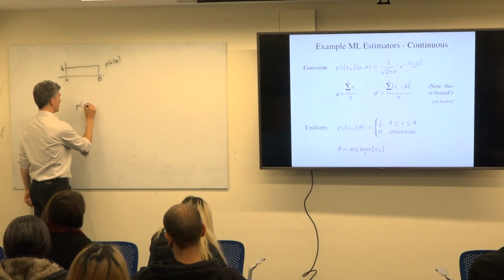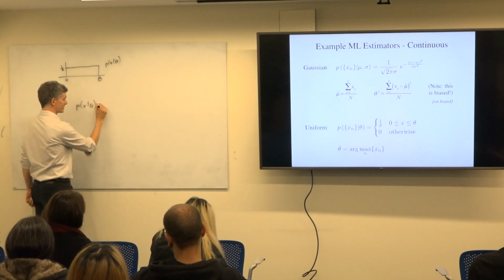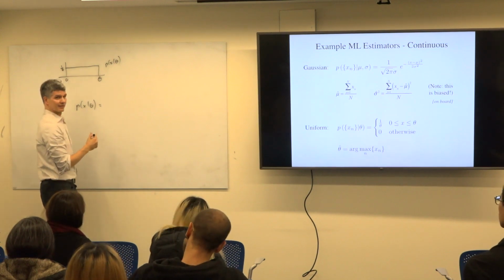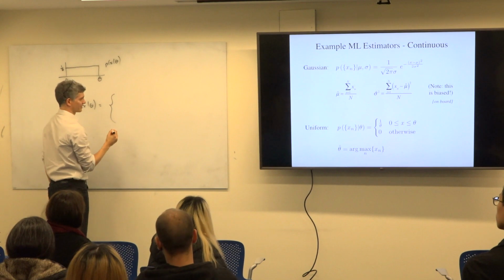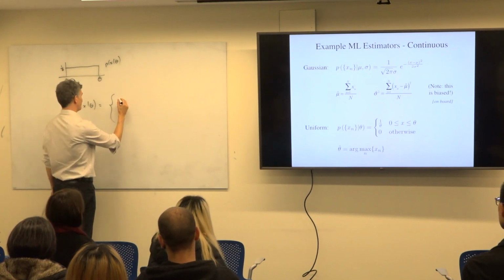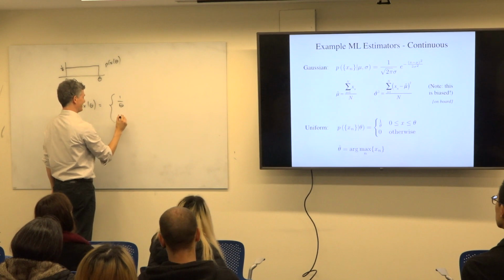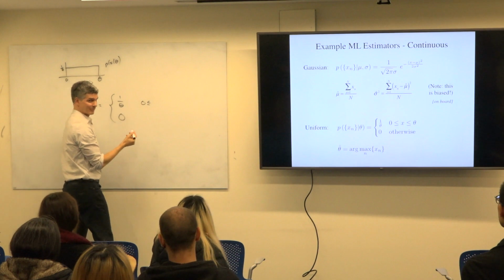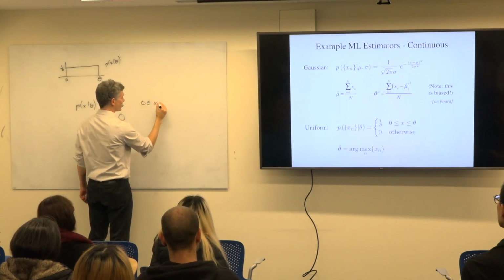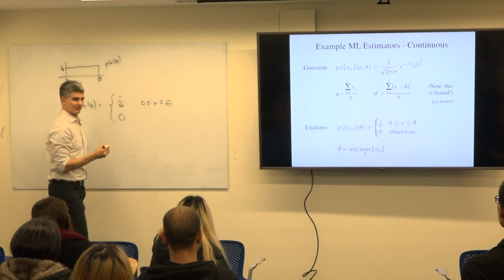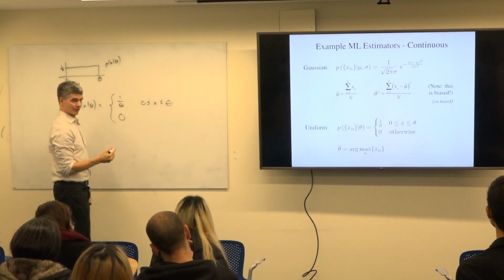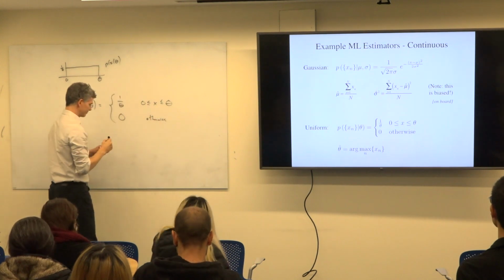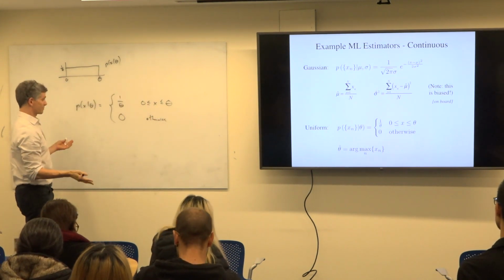So p of x given theta equals what? If I have only 1 x, what's the probability of x given theta? I think it's on the slide, more or less. Still nobody's going to tell me. It's 1 over theta, i.e. it's the height of that box, that's the probability, if x lies in the correct interval. If it's outside of that interval, then the probability is 0. We might as well specify that. All right. So that's pretty easy.